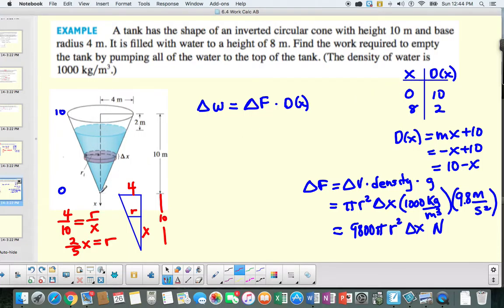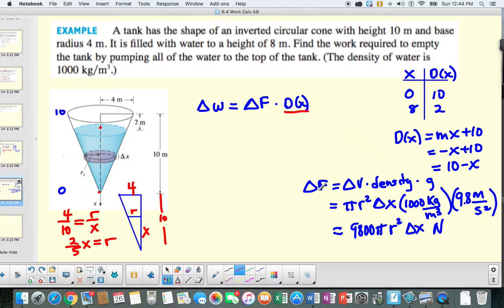So if I have this point as the starting point at 0 and this part is 10, the distance for this water right here at the very end is going to be 10. And the distance for the water up here at the top will be 2. Now since I have the point (0, 10), I know I have a plus 10. With mx plus b, I have my b already, and I just have to figure out my slope. If you figure out the slope, you'll find it's -1. And so here is the relationship for distance: 10 minus x. So now I have a relationship for distance.